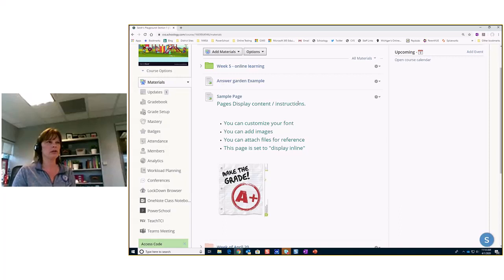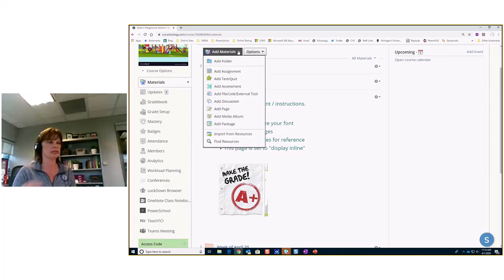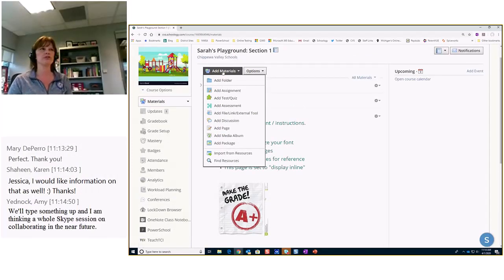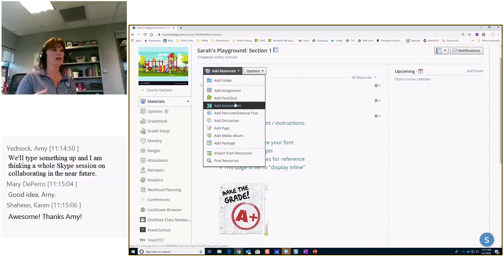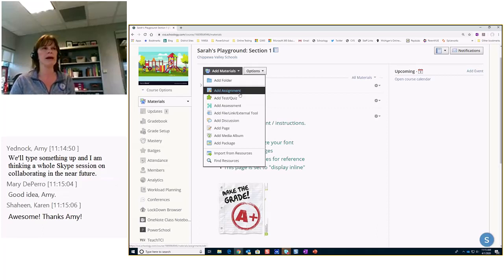So let me show you a little bit about how to add these. And again, I'm going to cross my fingers and hope it works. Towards the top of your page, whenever you want to add materials for your students, you just click the Add Materials option, and it tells you what you can add. Today we'll focus on just folders and pages, but you can set up little quizzes in here. And I know we're not grading now, but if you wanted to do a formative assessment or a survey with your kids, you could use those tools to do that.